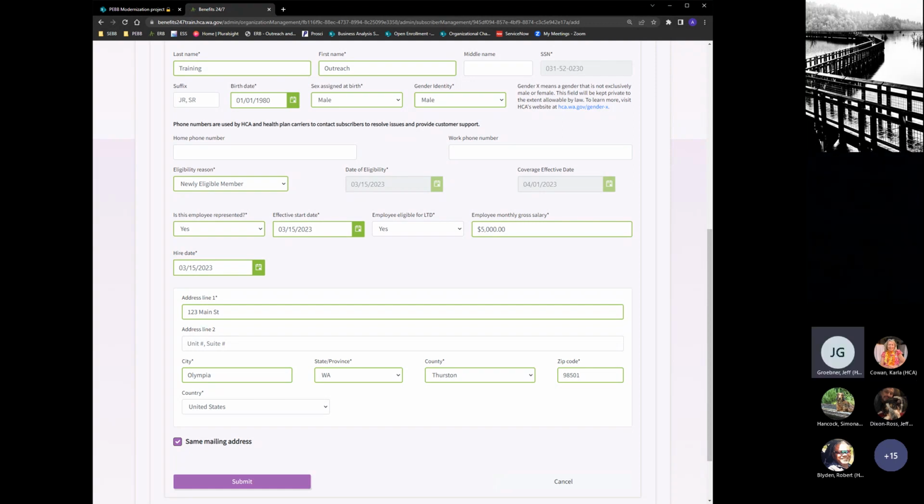I'll work on that right now, and I'll say, here is the list of things that you will see on these screens that will be pre-populated based on HRMS information, and then when you're adding, you will have to provide this for us. I believe it gives you the subscriber claim message, or something of that nature, when it's an HRMS person that's come over on the Gap 9. Yep, we recognize them, and then it asks if you want to claim them. You have to give us the eligibility date before you get to that point. But then you come here, and like you saw when we went over this, Jeff, you will have to give us the eligibility reason and some certain information. But most of that we do pull. So I'll go ahead and work on that, and I'll get that to you as soon as I can.